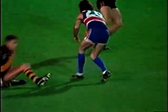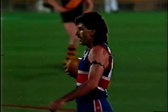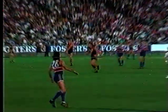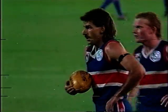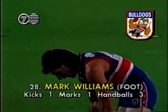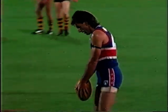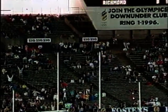Atkins, this time the hand pass is on the bounce. Steve Wallace, left footer. Space here. Mark on the forward line to Williams. And a goal by Mark Williams, you would think might nearly wrap it up. 8 points is the margin now. Had to stand his ground with Des Ryan bearing down. And the man on the mark is about 25 to 30 metres from goal. Ex-Carlton player. Mark Williams, right through the middle.